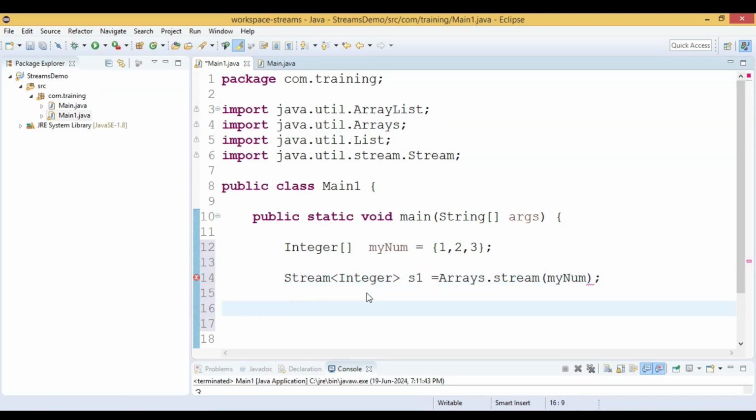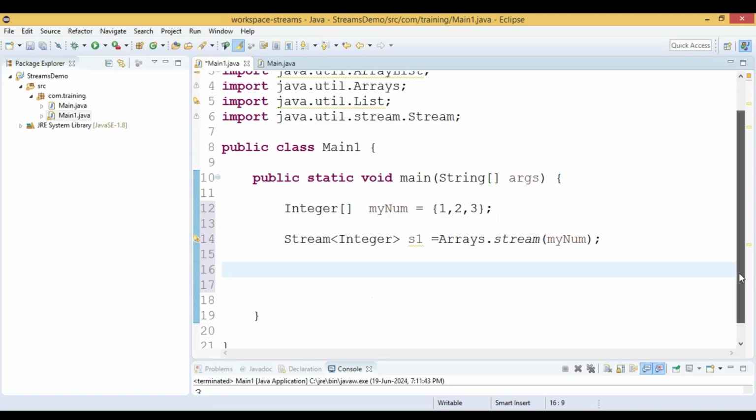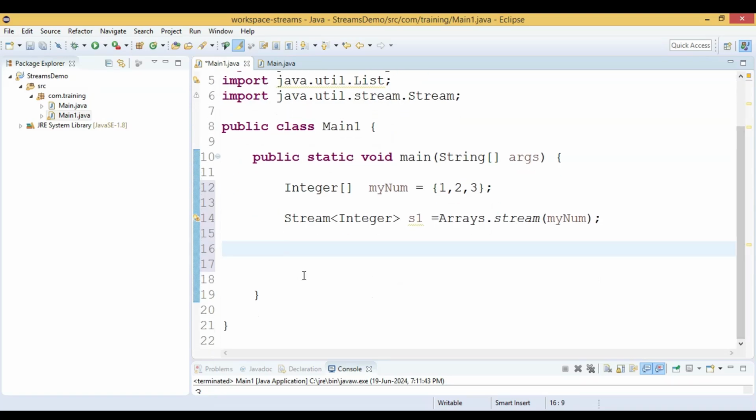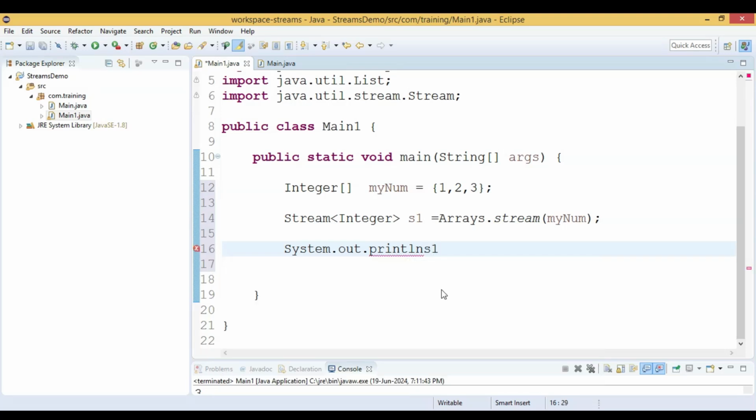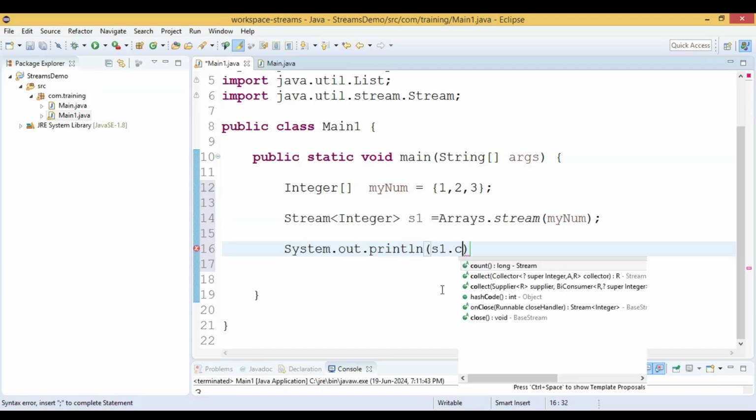Next, we will print the number of elements in this stream. Now we have created the stream s1. We can find the number of elements inside this stream by calling the count method. So we will use System.out.println to print the number of elements inside this stream, s1.count.